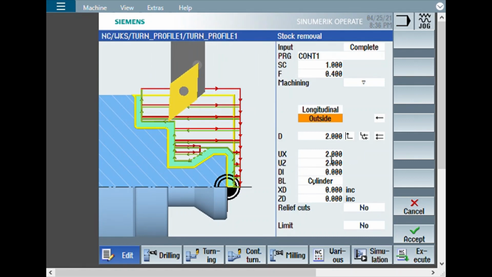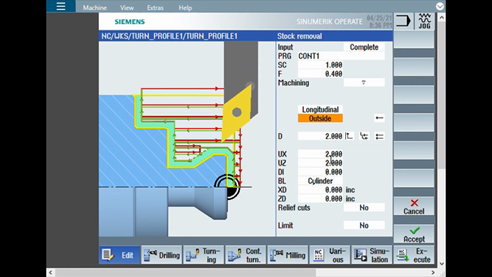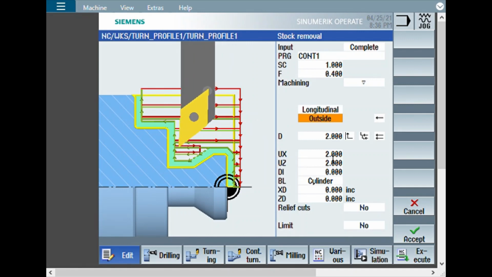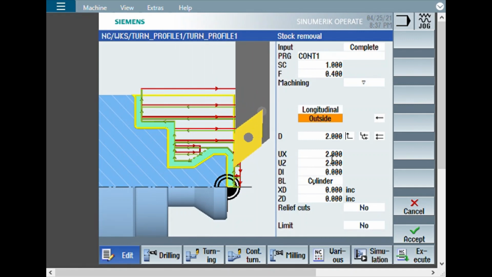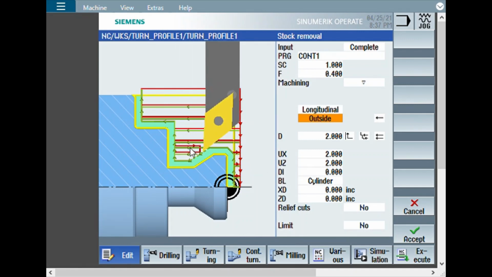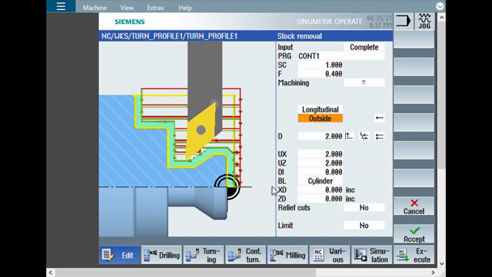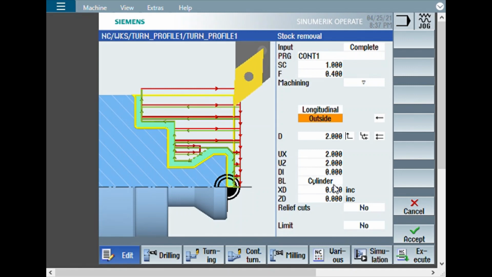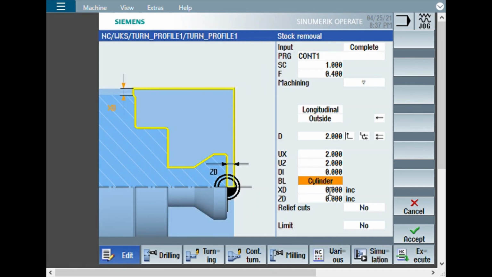This is the allowance, finish allowance in X and Z. So here we have kept more allowance because we want to see another function with roughing parallel to the contour. So here again we have selected the cylinder option. So the blank is cylinder. So this much total area is being taken.